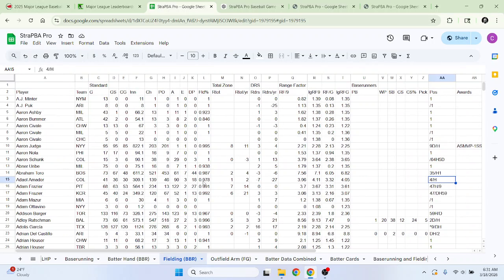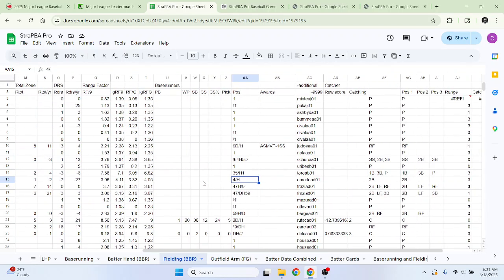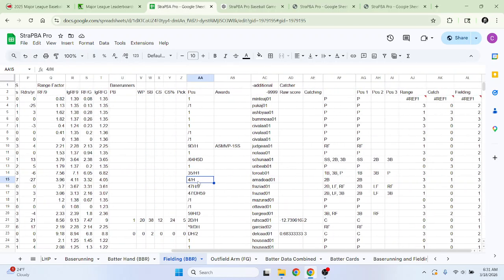For this next guy, he was a second baseman. Adiel Amador was a second baseman, and then he had a few pinch hit appearances. So he needs to become a second baseman. He needs to have first base, third base, and pitcher. And we're ignoring the pinch hitter because you don't need to know. Anybody can be used as a pinch hitter.